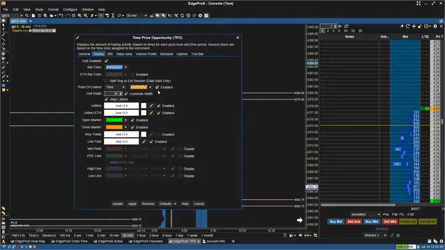So here's the display for that. That's how I would set this up. Hopefully that helps. It should fix it. Again, there's like one setting, maybe having volume selected instead of something else, it'll be something small that I'm not entirely sure about. I believe it might be splitting regular session. I'm not entirely sure, but I'm just showing my settings here.